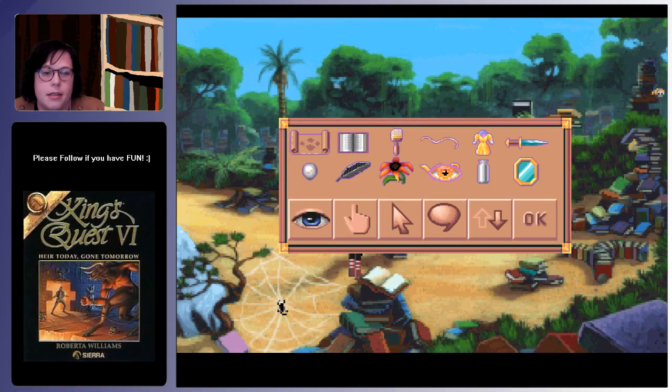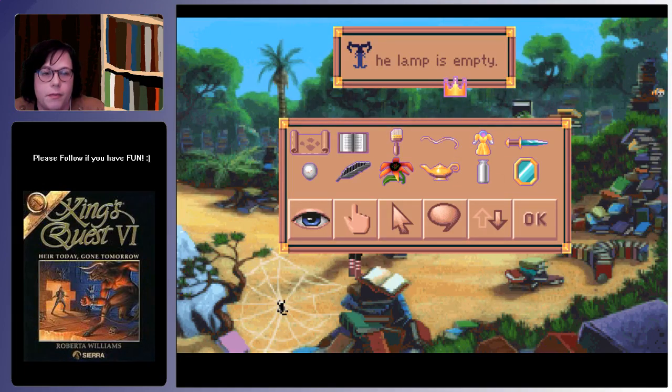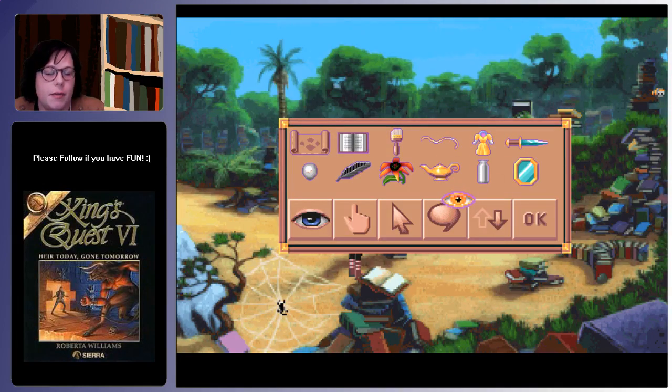Alexander is carrying an old... We have a hunter's lamp. It is empty. The guy who was there at the beginning of the game trading lamps is now back, and we can trade this for a lamp, but I have no idea which lamp we're supposed to trade it for. So I'm holding off on that, the same way I'm holding off on sending Cassima a message through the Nightingale because I don't know how to signal it's me.